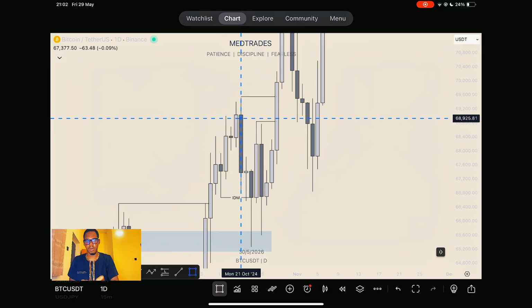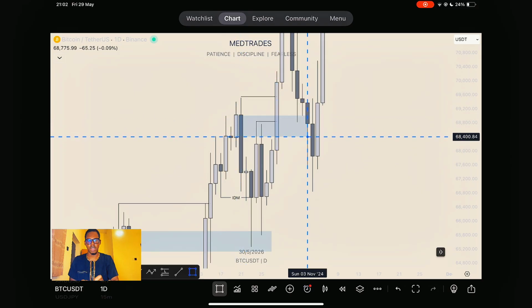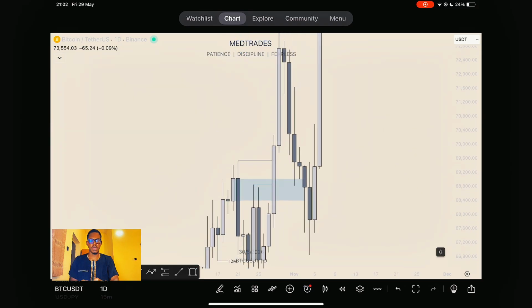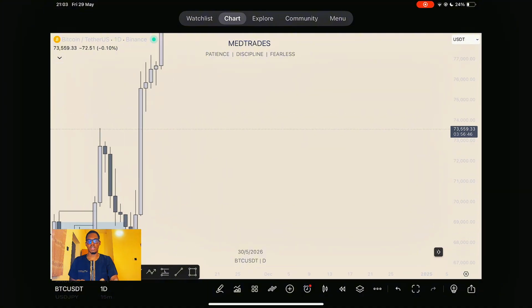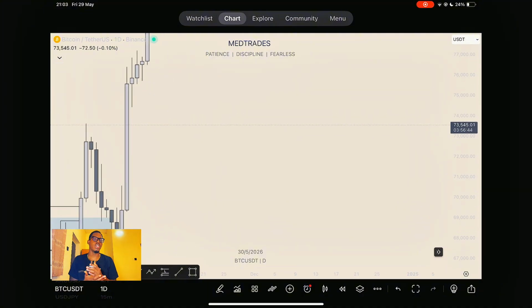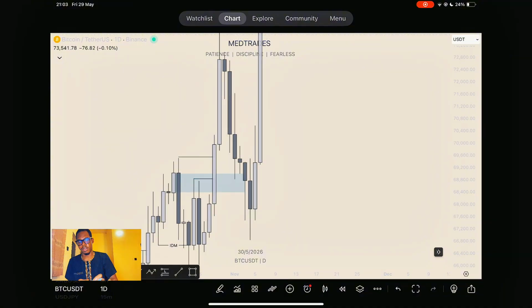So immediately price broke these two highs, now I had areas that price was meant to come. We had this level here, which price did not respect. You see the importance of looking for a confirmation in lower time frame, right? Because price can choose to not respect the breaker and decide to go to the other block. That's something I was explaining here on the bullish. I told you guys that it is not only the breaker that price will retrace to. Price can decide to retrace into the other block and then buy. Like you can see it from here.